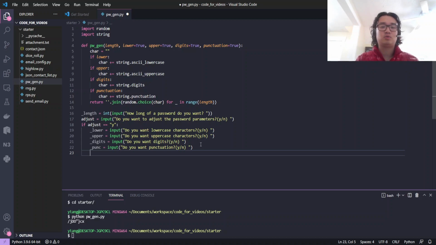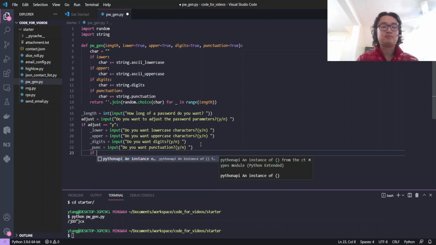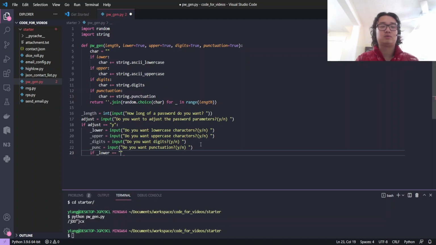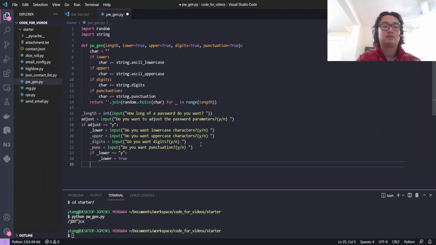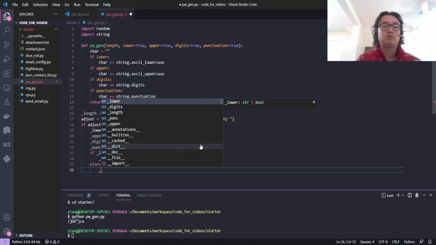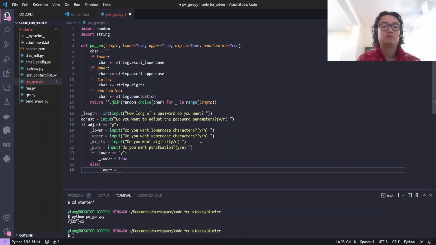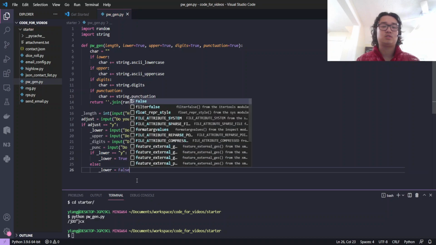Now we'll set these to true or false. So if lower equals y, lower equals true. Else, lower equals false. And we'll just do this with all of them.